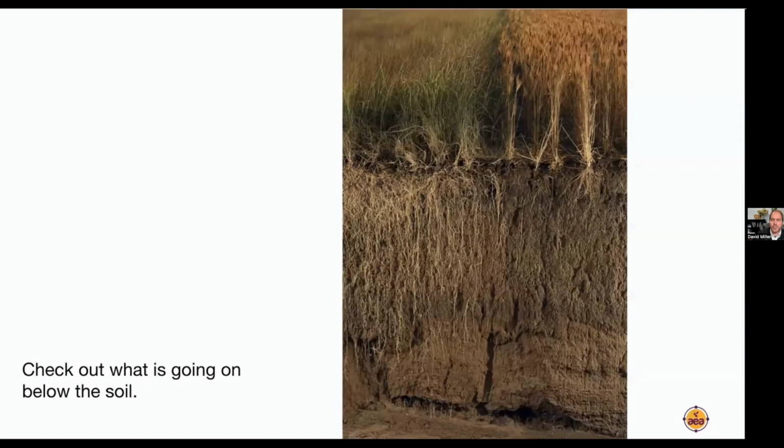See what's going on underneath the soil. This picture is always so inspiring to me. Thinking about water percolation. Think about the crops that you're planting, especially if you're planting cover crops. This picture is of old prairie grass, or it's wheat. It's like one of the ancient varieties of wheat. And just look at how deep those roots are going.